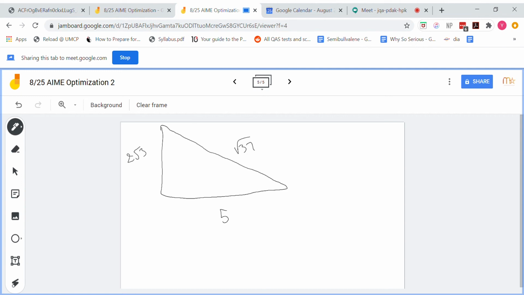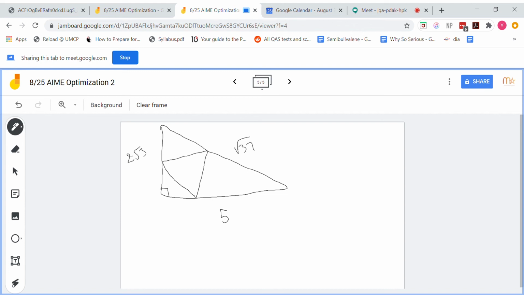And what we're trying to do is fit an equilateral triangle in here. So the triangle will fit something like this. And we want to find the area of the smallest equilateral triangle that fits in here. So that's it. We're given no more information.